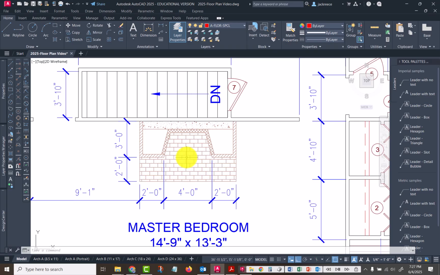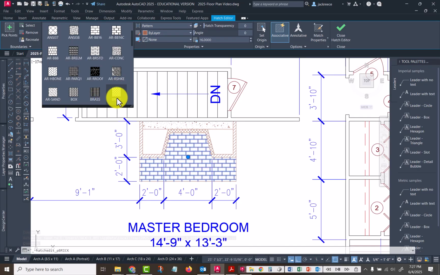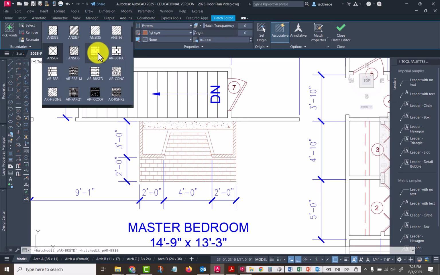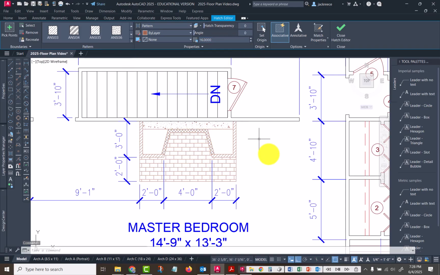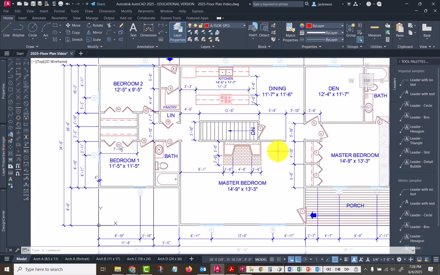Okay, so the hatch, the brick here for the hearth, that is this brick pattern right here. So use that, and I scaled it to 16, and that makes each individual brick about 8 inches long. Okay, which is kind of normal. And then the hatch here is just the standard ANSI 31 scaled at 16 also. And the fire brick hatch is the ANSI 37, I think. Yeah, ANSI 37, scaled at 16 also. Okay. And then this is just a regular concrete hatch back here in the back. Okay. So I got those things.